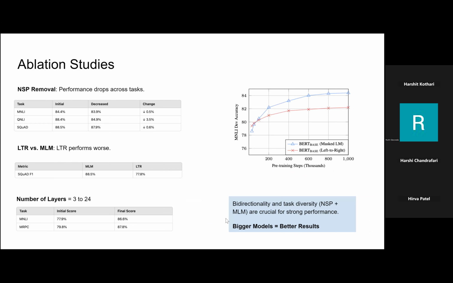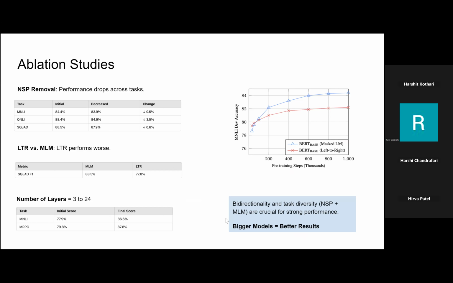So ablation studies are the study in which we find out the effect of different parameters and different methods used for training the model. So this helps us better understand why this model works better or does not work better in all scenarios. So the first effect studied was the effect of the pre-training tasks. So it was found that when we are not using the next sentence prediction for pre-training, it decreased the accuracy on multiple benchmarks.